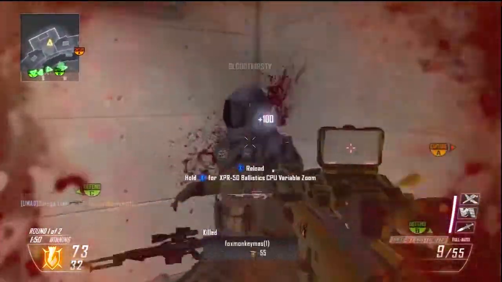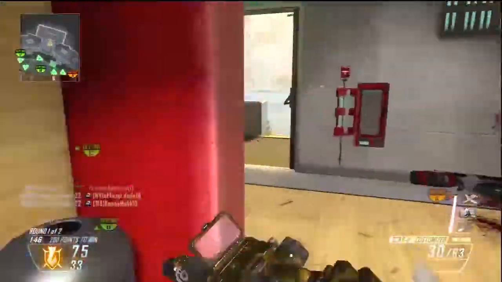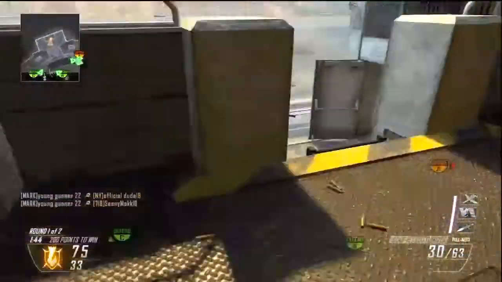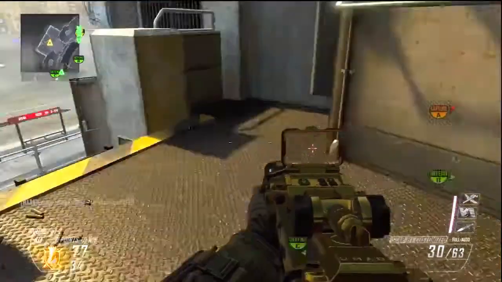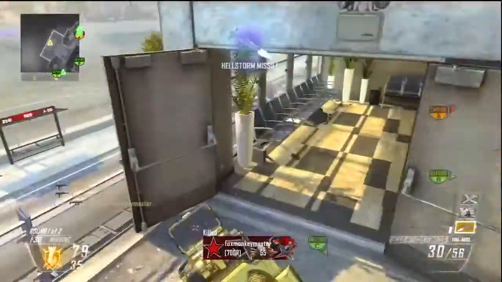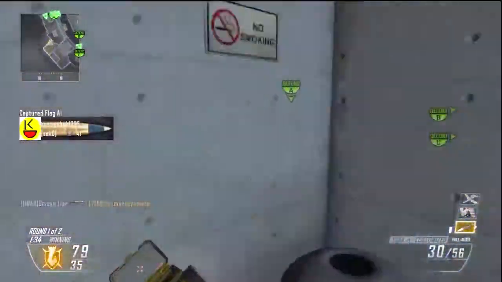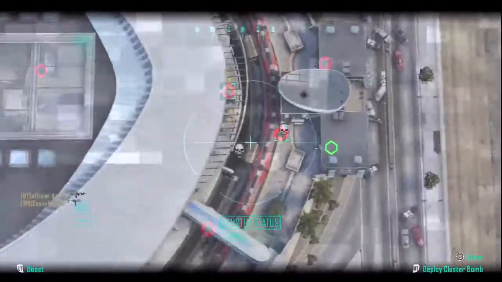The M27 is a moderate mobility, slow fire rate, fairly high damage at distance gun. It's very, very good at distance. It's got practically no recoil. But if you're going to replace that with essentially the same thing that has high mobility, what is the point of using the M27 if you can just run around a little bit faster with basically the same benefit?